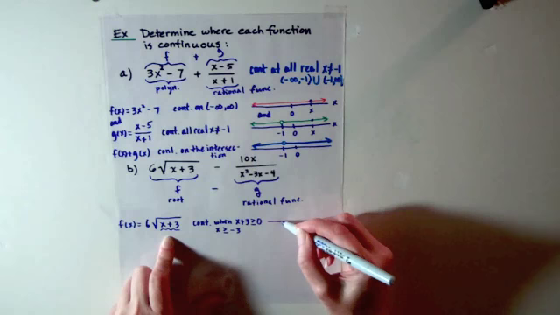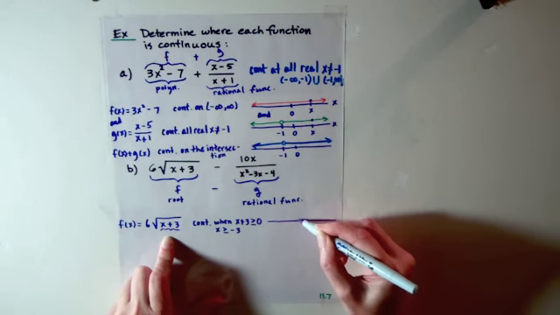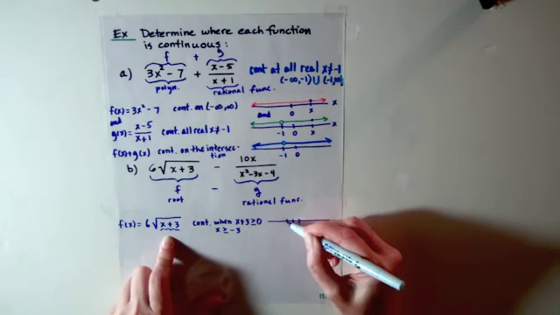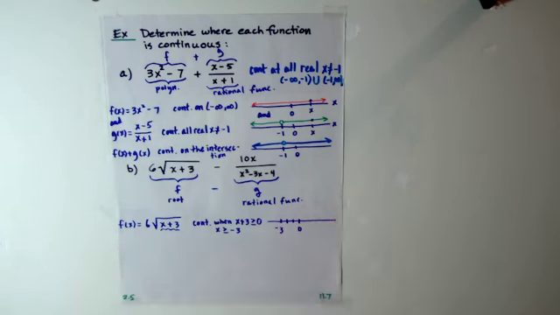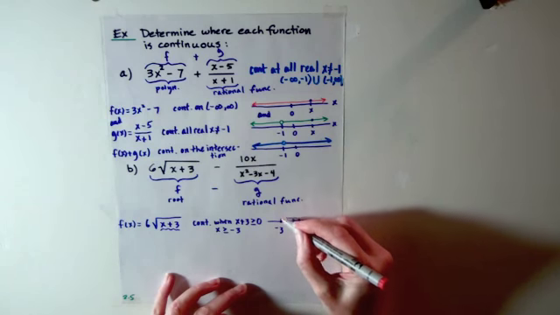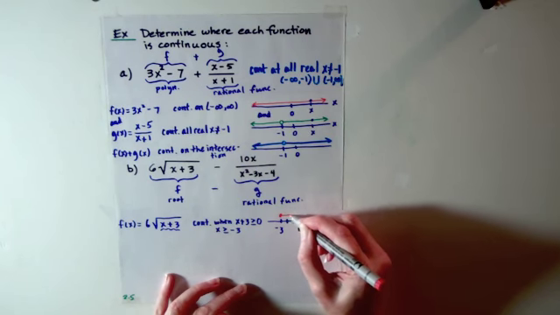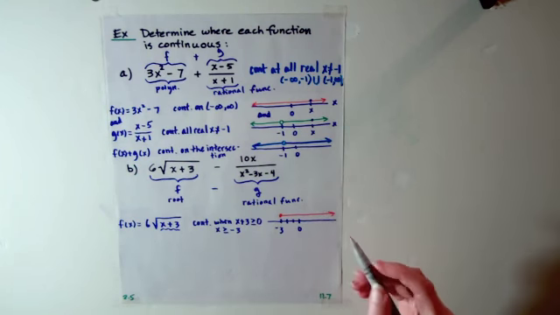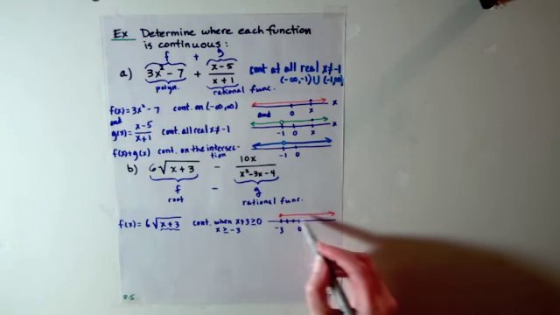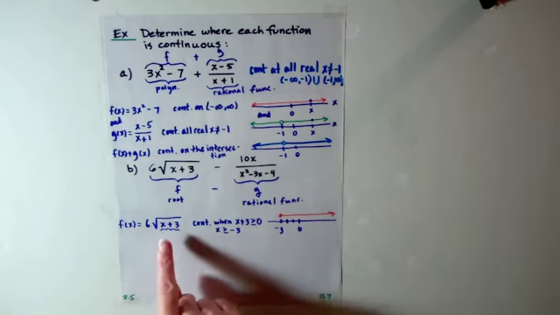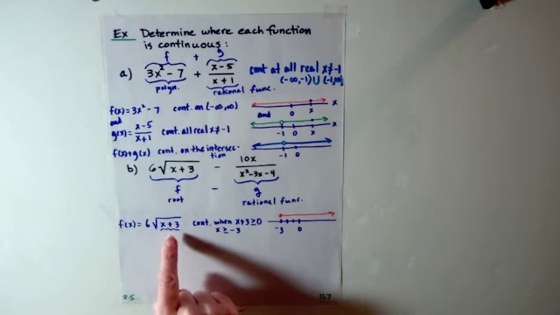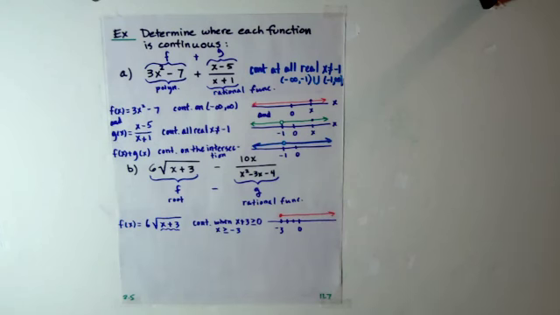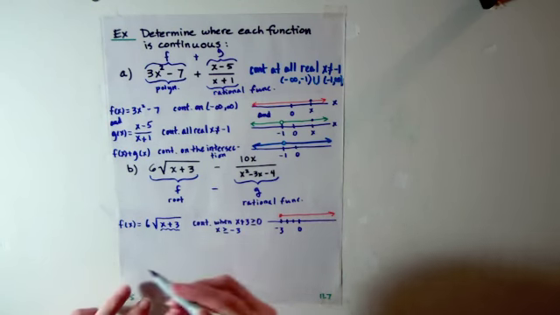Well, over here, let's go ahead and draw a graph of what x values those would be. Here's -3. And again, I'll do that in red. x greater than or equal to -3. I could put a solid dot here, or you can use a square bracket if you want to. It means exactly the same thing. And all points to the right of that are a graphical demonstration of all the points for which f is continuous. They're all the points that are in the domain of that root function. Okay, let's go ahead and look at g.